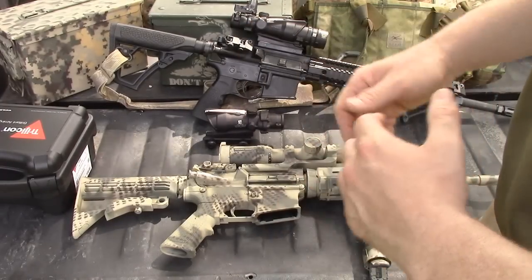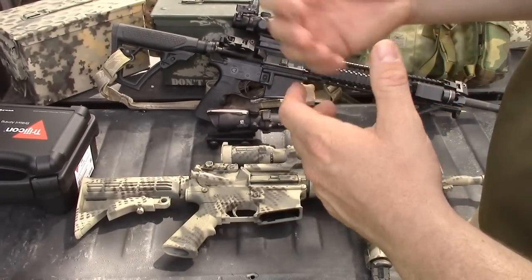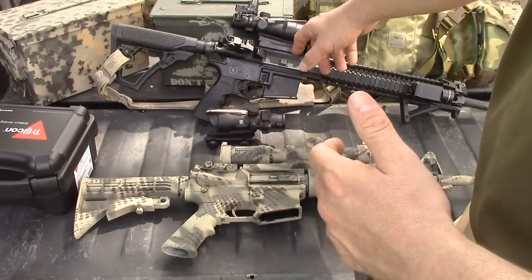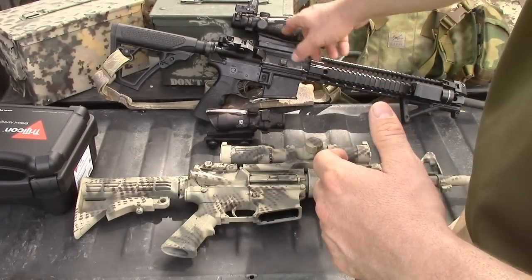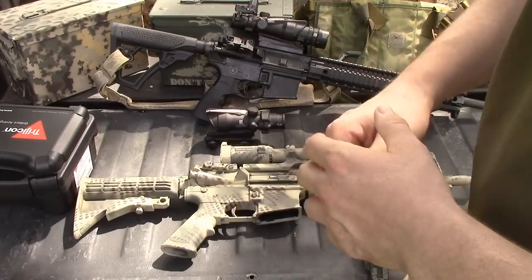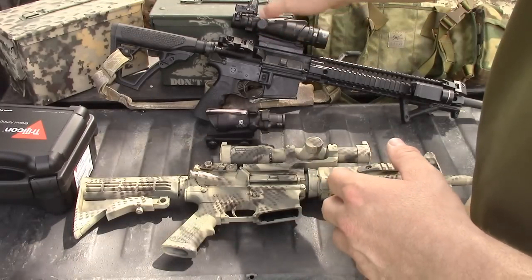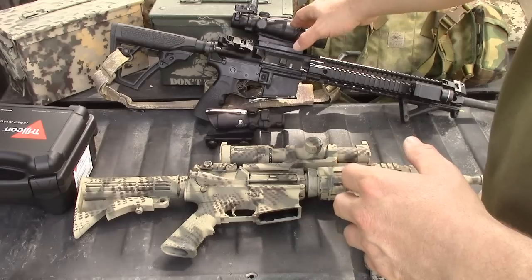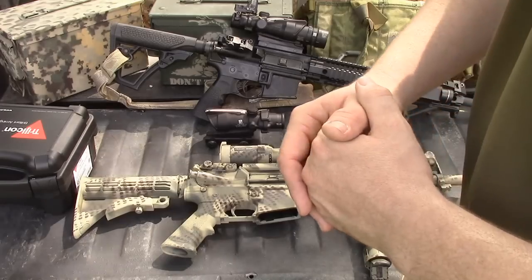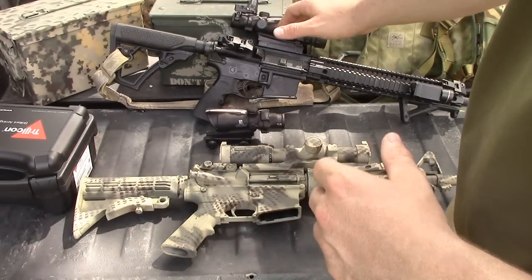Okay, so when I'm engaging targets at 100 to 300 meters or beyond, obviously I'm using my ACOG, but if I'm entering rooms, room clearing, stuff like that, I'm using my RMR on top of my ACOG. So to me, this right here is the perfect warfighting package. Trust my life with this. I've been in combat and used this particular optic in country. It is just a fantastic piece of gear. 100%. If I'm going into combat, this is what I'm taking.